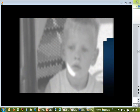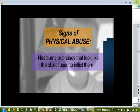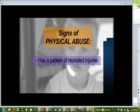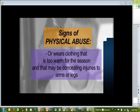Call if the child has injuries such as bruises, welts, cuts, bite marks, or broken bones with no appropriate explanation. Has burns or bruises that look like the object used to inflict them. Has a pattern of repeated injuries. Has disclosed that he or she has been hurt by an adult. Or wears clothing that is too warm for the season and that may be concealing injuries to arms or legs.